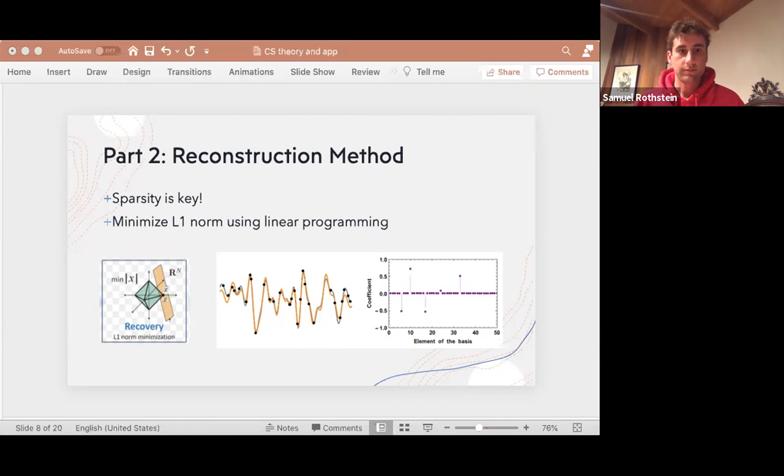Okay, so now we have to go back to our initial constraint that the initial signal is sparse, and this enables us to solve this underdetermined system of linear equations. To enforce the sparsity constraint when solving this system, we essentially minimize the number of non-zero components of the solution. The function that counts the number of non-zero components of a vector is called the L0 norm.